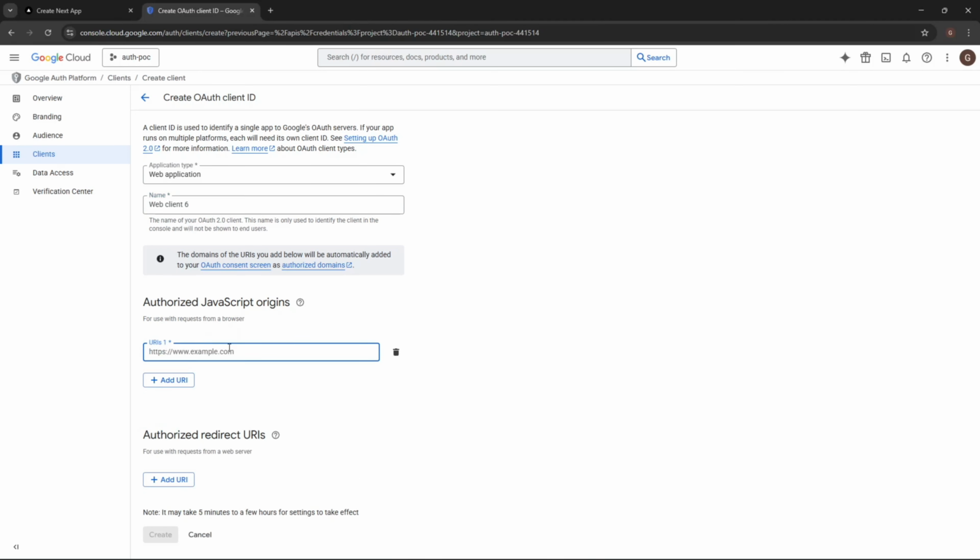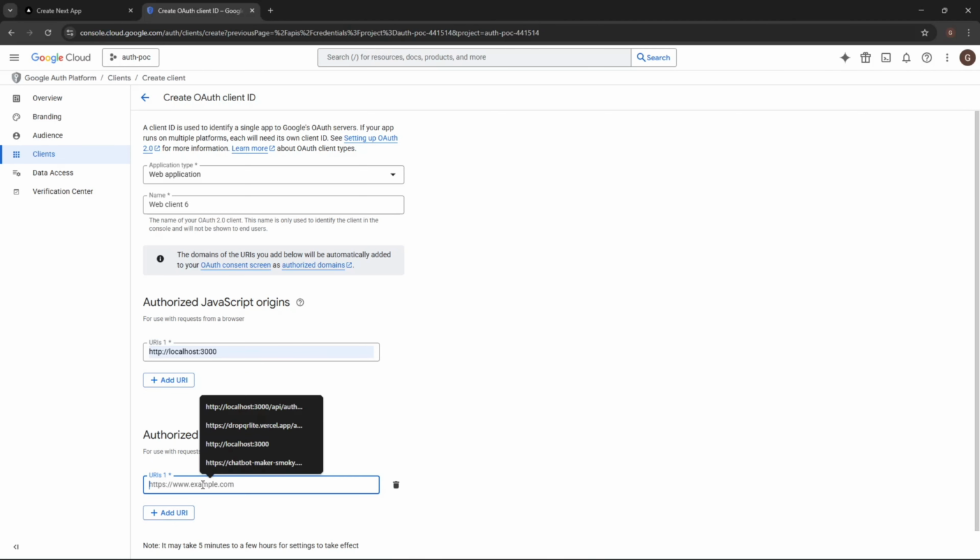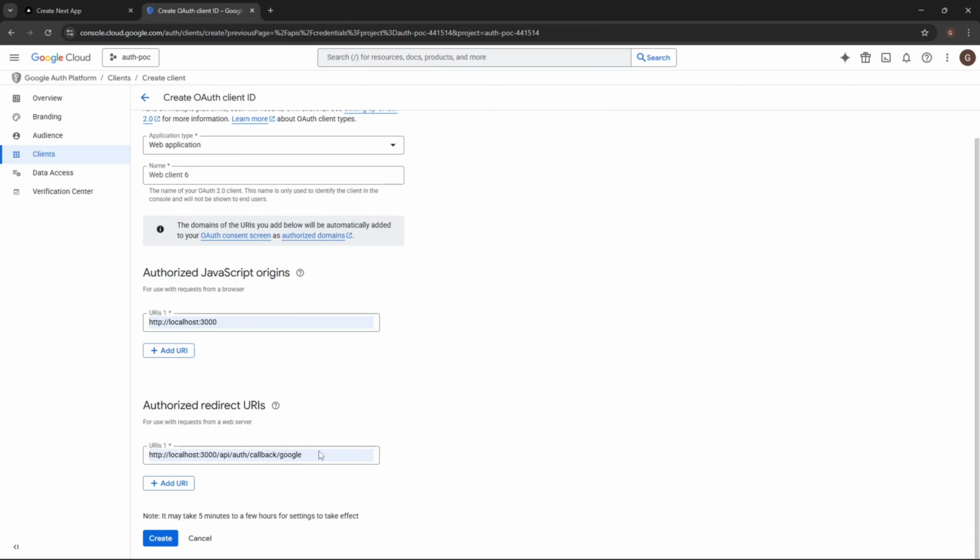In authorized JavaScript origins, same thing: it should be the homepage of your website. If it's for development, then it should be localhost 3000. Similarly, the authorized redirect URI should also be the homepage, and add /api/auth/callback/google this time, not GitHub.